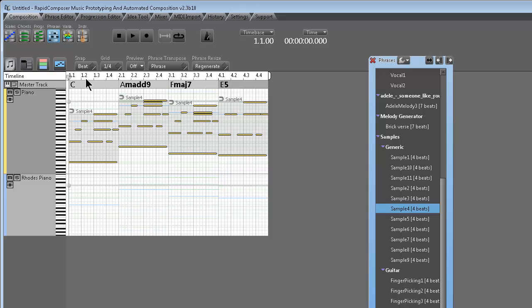So we have a 4-bar composition here, and say we only want to loop bars 2 to 3. So all you really got to do is just click the ruler, same as most DAWs, including Reaper. Click the ruler, but make sure your now time, this thing right here, is away from the selection you want, because sometimes if it's right there, you wind up dragging the now time. Just left click and drag, and then this icon will become active. And obviously, you want to loop, so all you got to do is highlight those two icons.